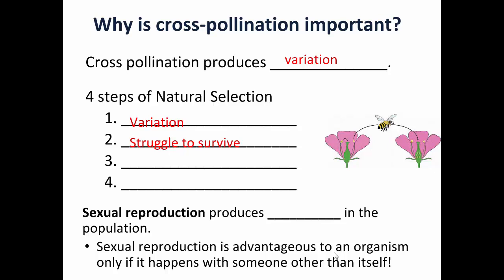Okay? And if they can survive, that means they can then what? Reproduce. And pass those genes on to the next generation. And over time, that leads to adaptations. And so sexual reproduction is important because it produces the variation that natural selection relies on. Self-pollination is not adding variation. All right, any questions up to that point? We're going to stop with our notes right here.